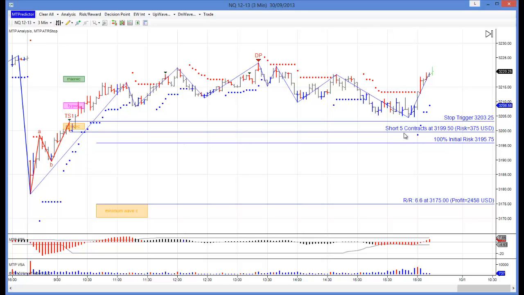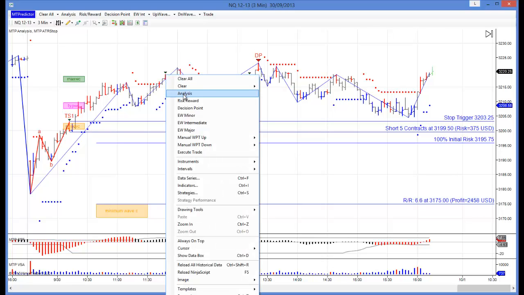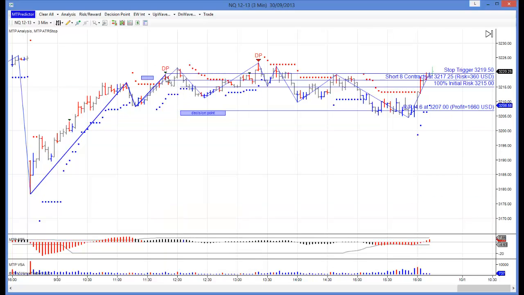Remember, we use correct position sizing to vary our number of lots, contracts or shares to keep our initial risk small and under control. So this would have been what we call a -1R loss, in other words, one risk unit. You then go up to here, STF is black, therefore standard trade setup, we can do exactly the same again, and as you can see this would have been another short trade.